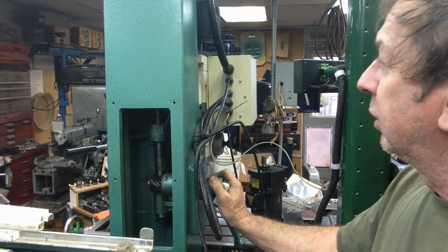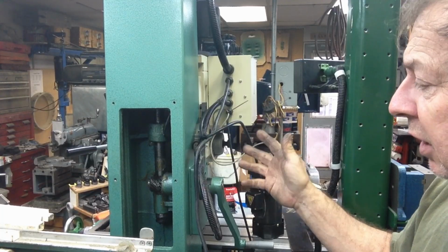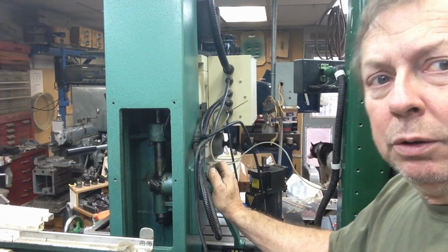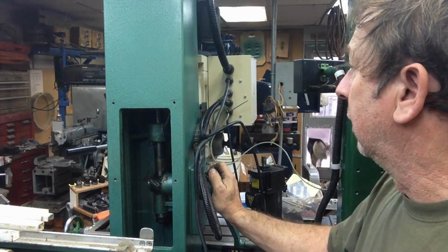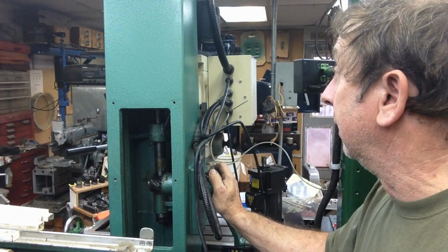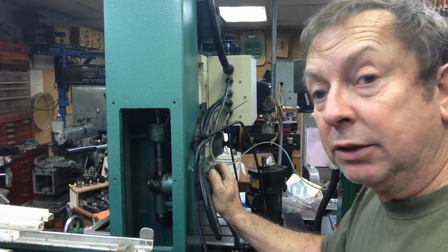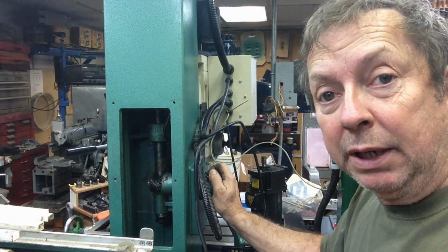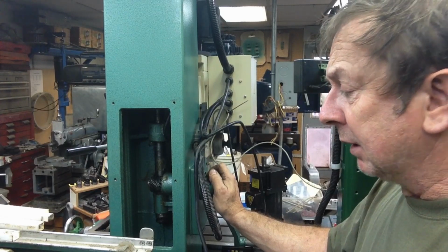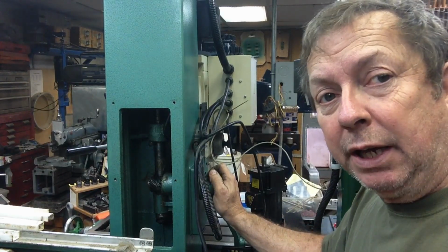The real downside to it is there's no place accessible on the column area itself to lubricate it. The only way you can lube the dovetails that I found on the head to move it up and down is just to squirt some way oil on the top of the V-ways and let it creep down through. So I got it lubed up. It's a little bit better now, but it's still got a little bit of a hang in it.